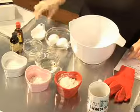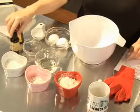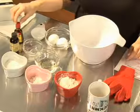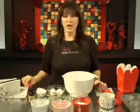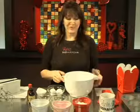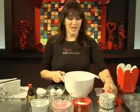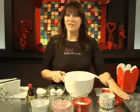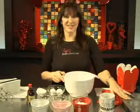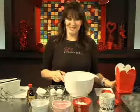an egg, a teaspoon and a half of water, a teaspoon of vanilla extract, and a quarter teaspoon of almond extract. You'll also need some parchment paper, an electric mixer, a mixing bowl, a coffee mug because we're going to use that to fold the fortune cookies over, and a muffin tin which we use to cool the cookies so they stay in the right shape, and a pretty Chinese box for the presentation.